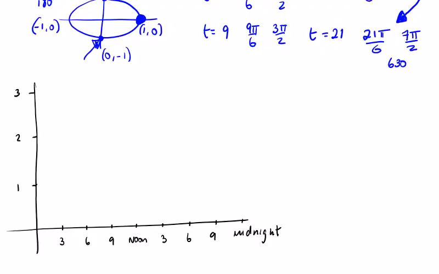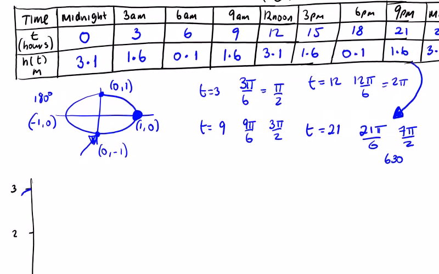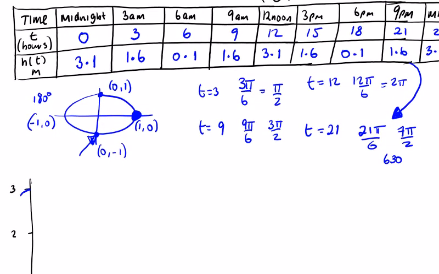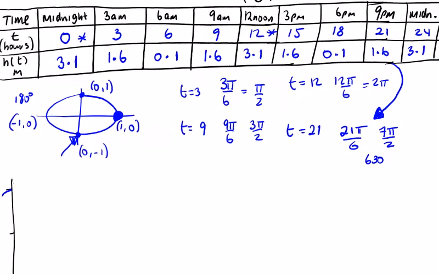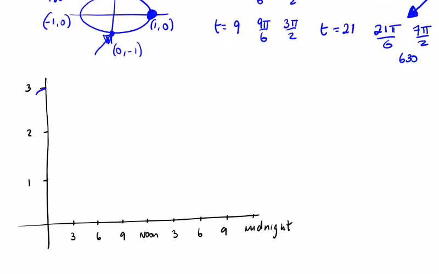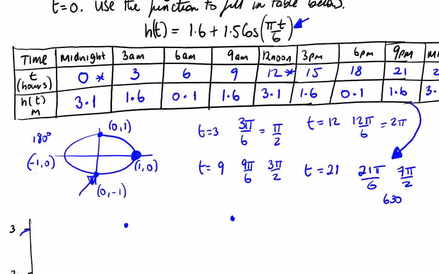D part 2, you're asked to graph it. Now, you were given really scaled graph paper in the exam, so easy enough. If you weren't, just graph the function first and then put your values in. But let's put our minimum values and our maximum values in. So our max are at midnight, 12 noon, and back around at midnight again. And our minimum values must be the midpoints of these. So 6 a.m. and 6 p.m.